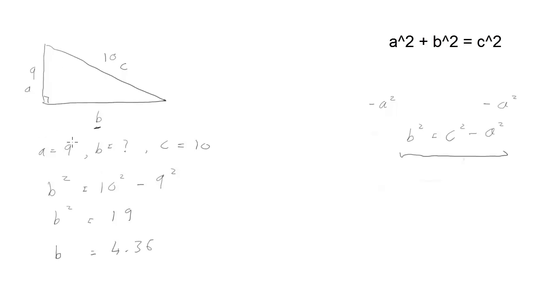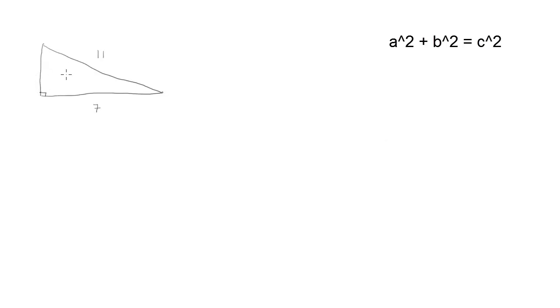Now, this and the situations we've looked at previously are the only two types of problem you'll see with Pythagoras. Either you'll know the two shortest sides, or you'll know the longest side and one of the other sides. Just to test your skills, let's do one last question, just like the example I just showed you. So we've got our right angle triangle here. We know one of the sides, 11, we know the other side, 7, and I need you to find this side here. Pause the video, have a go, and I'll explain how to do it.